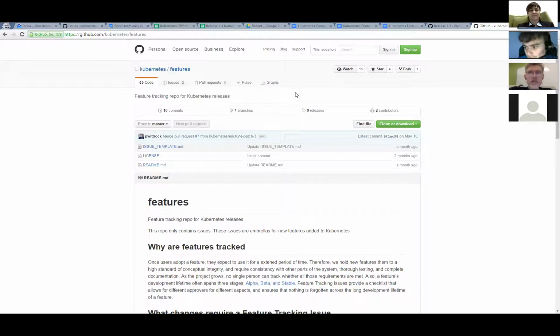If we want to shard ownership for people keeping things up to date, it's kind of a pain. So the point of both the features and the community repos is that we're going to be pretty permissive with giving people write access to those repos to try to crowdsource keeping things up to date and keeping track of information.